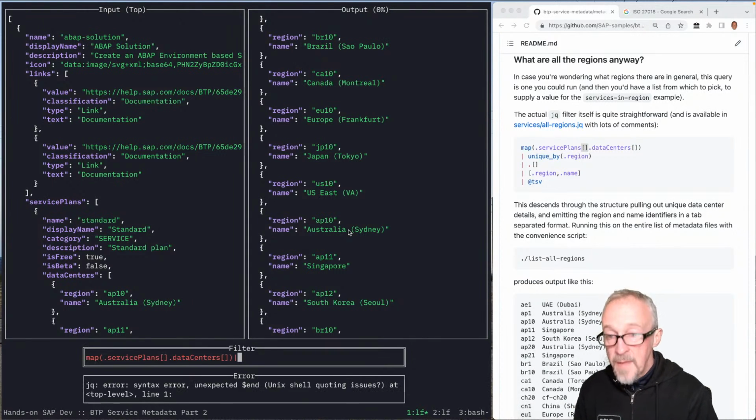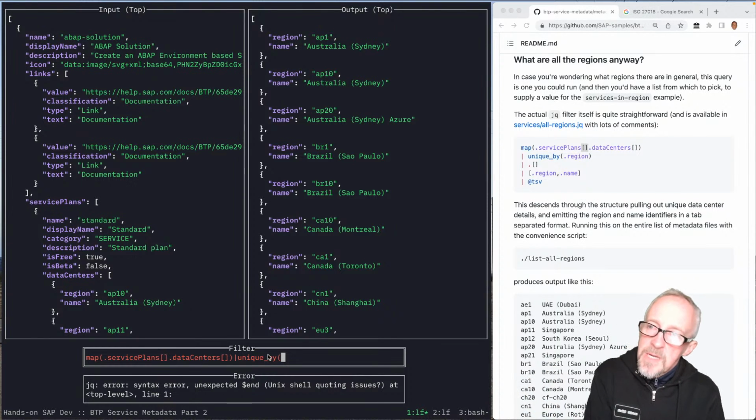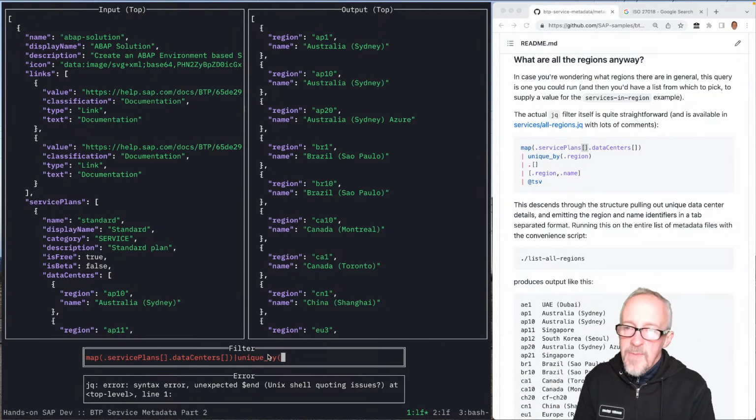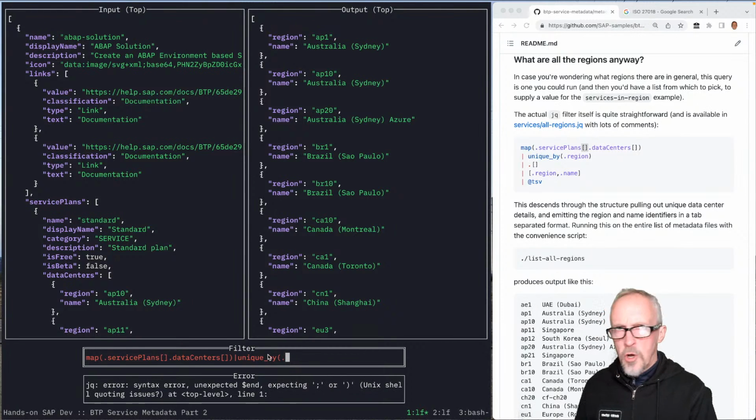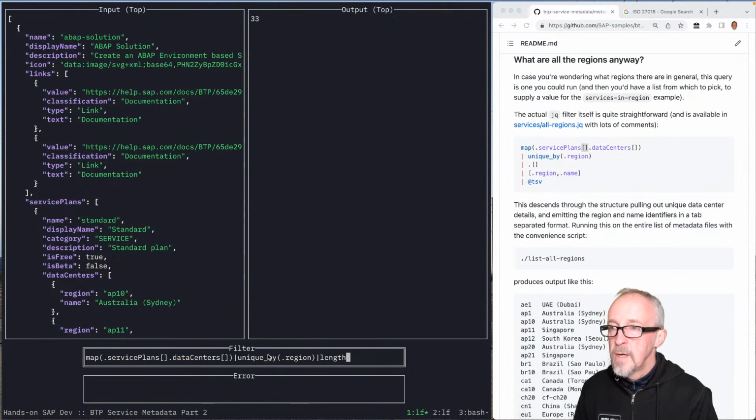And that's what this next bit is, unique. So we could say here, for example, unique by something. Basically what unique by takes is a property reference of the thing you want to be unique. Region and name are all sort of equally balanced, so let's go for dot region, because that's more of a non-human string thing. So now that display changes. How many have we got? 33. Okay, so there are 33 unique regions across all of the data centers, for all of the service plans, for all of the resources.